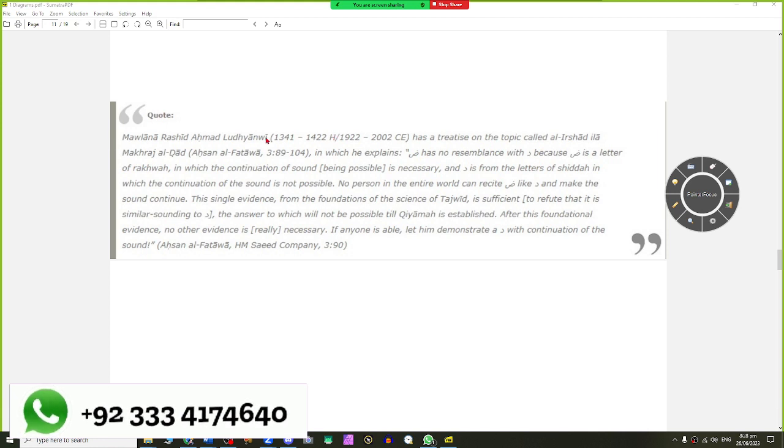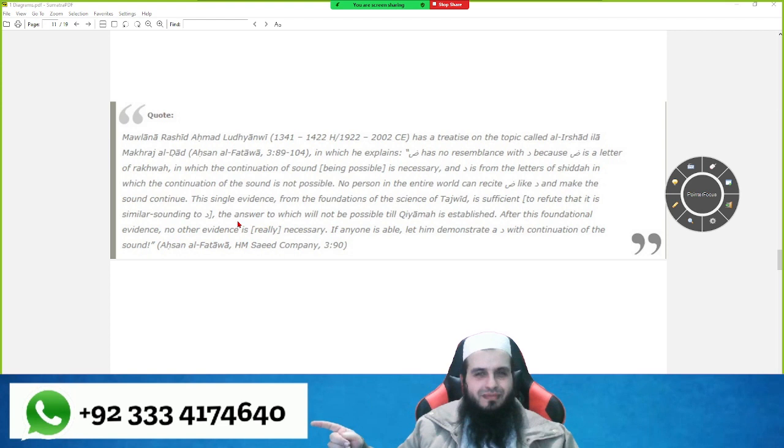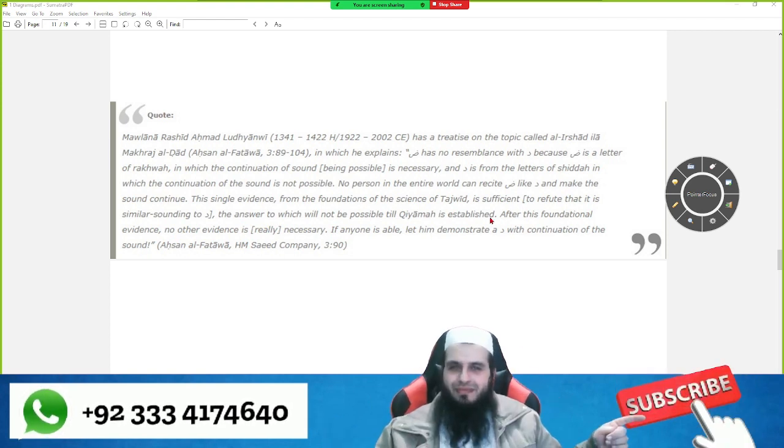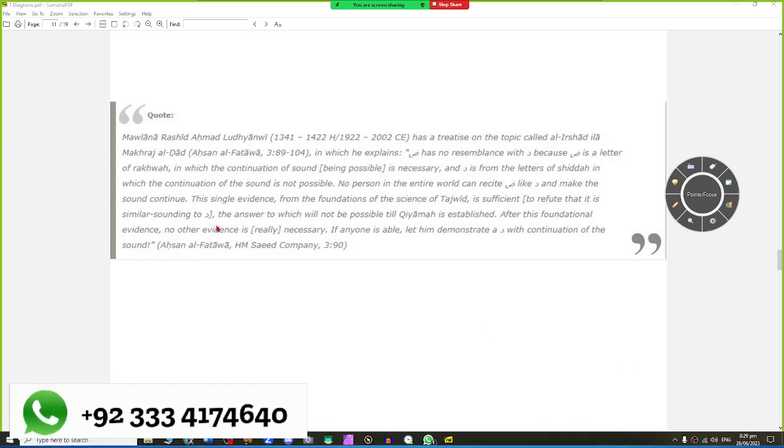This is the second Molana or Mufti who is saying this. The first one was Molana Ashraf Ali Thanvi, famous scholar. Molana Rashid Ahmad Ludhianvi from Karachi is also a very famous scholar. He says the same thing. This single evidence from the foundations of the science of Tajweed is sufficient to refute that it is similar sounding to Dal. Refute means to reject this claim that it is similar sounding to Dal.